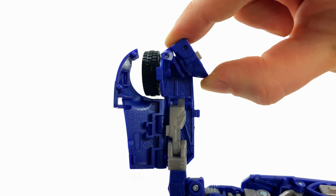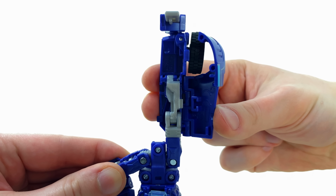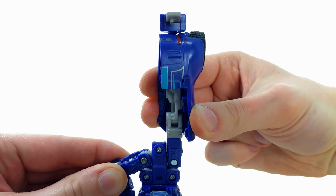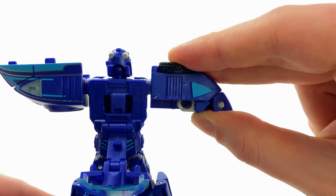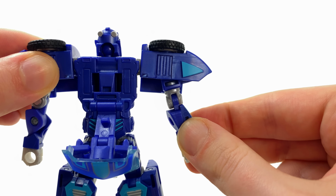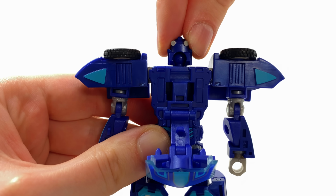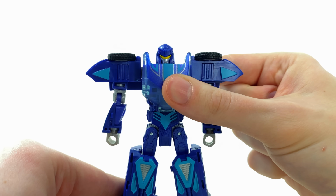The feet can now hinge up, rotate around to allow clearance for the heel spurs. With that complete, snap this panel into place, rotate at the waist, then split at the top half. You'll now take the shoulders and spin these around, with the forearms folding down and the biceps around. With the hands doing the same, you'll then take the head and rotate it to the front. Then finally for Twin Mill, snap the chest plate into place.